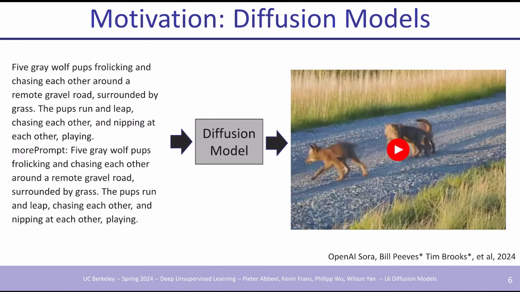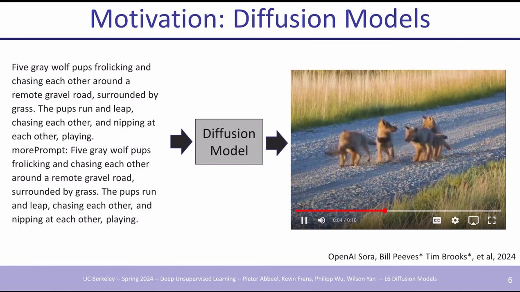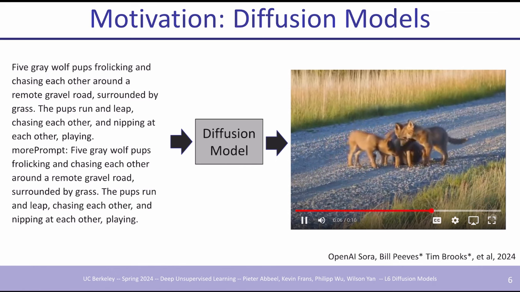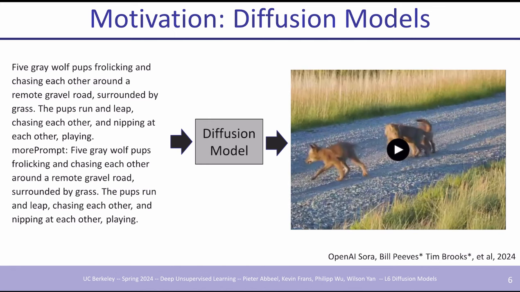And then another one that they shared to show opportunities for improvements, again, long caption, in this case, 5 gray wolf pups. Is it really 5? Looks like 3, but now it's 4, now it's 5. Now, in the real world, that's hard to pull off, but in a movie, you can imagine that this could happen where there's like, these puppies are just sprouting out of nowhere and doing something. So obviously there are some limitations to the realism.